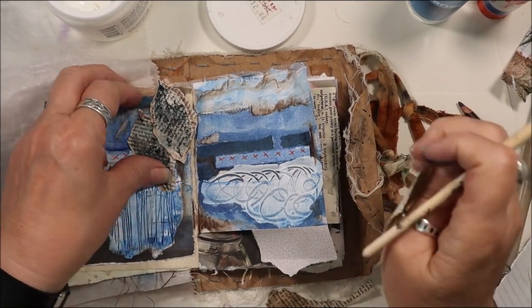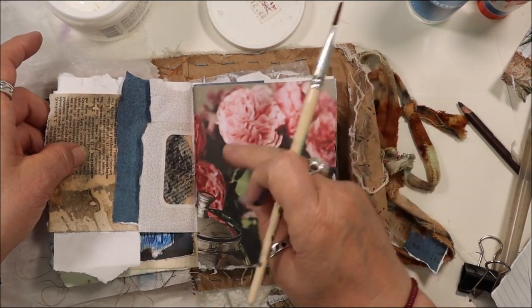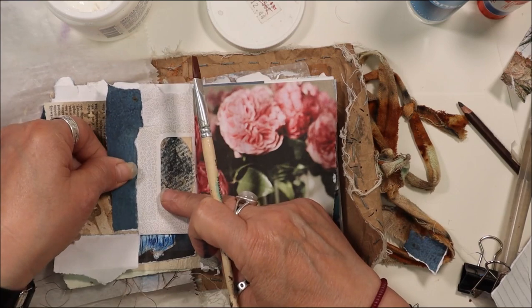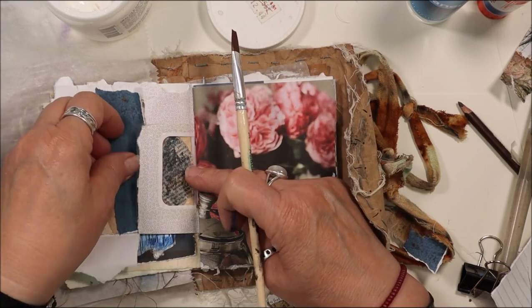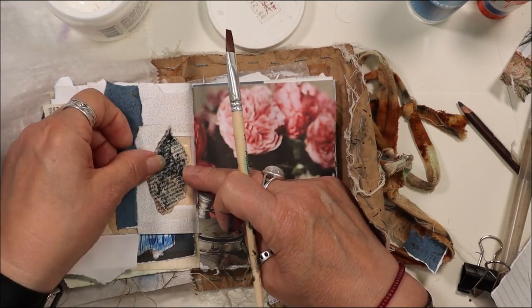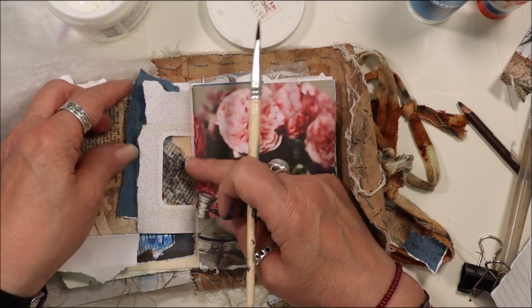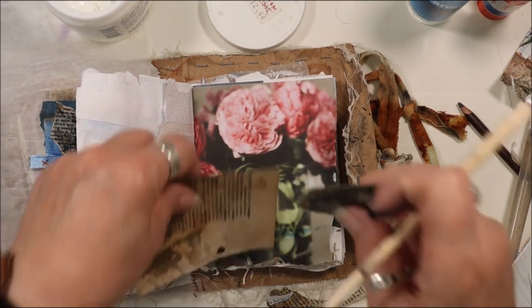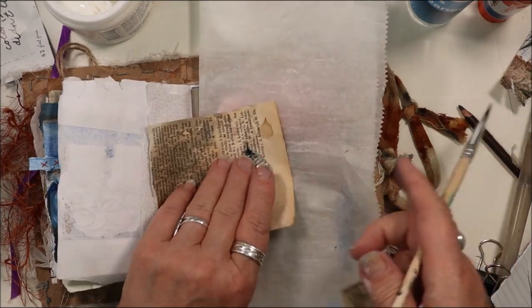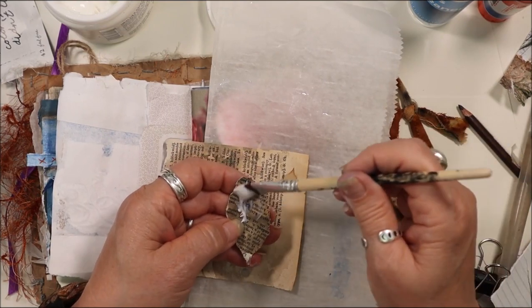I've got these torn off. I have two here and then I'm going to flip this over, not necessarily worry about this page, but I put some — it's an envelope — so I'm playing with the blue and these browns in natural color. Here's the leaf. I can put it on the outside or I can tuck it in to this area here and just glue it to that page, even though it's transparent. I'm just going to put it on the back here.